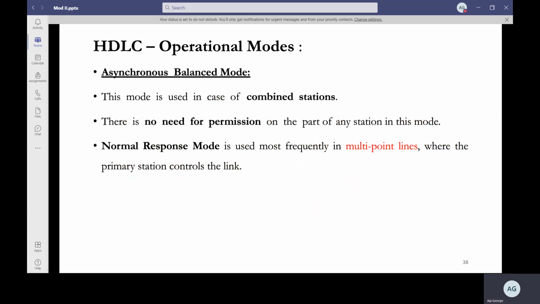Next is the asynchronous balanced mode, where contrary to your normal mode, you have your combined station. So here no permission from any station is required. Okay, so most frequently in multi-point links where the primary station controls the links, there the asynchronous balanced mode is used.